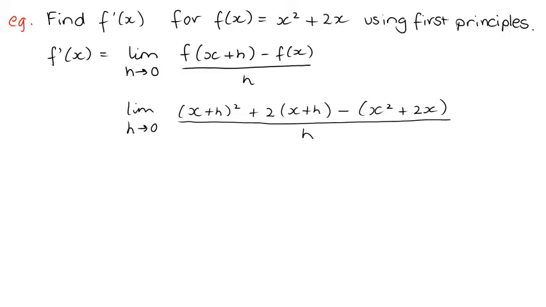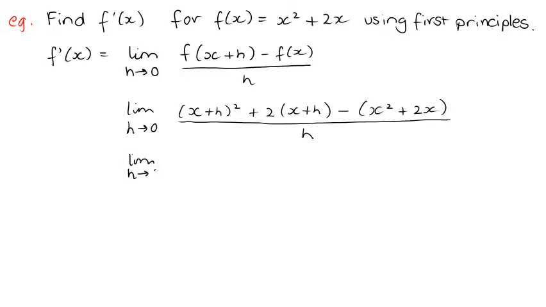And where did you get the x plus h squared and the 2x? This is this bit here. So all we're doing is subbing in x plus h into the function where the x's are. So this x squared is now x plus h squared, and this 2x is now 2 times x plus h. Right? Okay, and then all you've got to do is a bit of expanding and simplifying. This is probably where it gets the trickiest because you've got to be careful. So let's go through it.